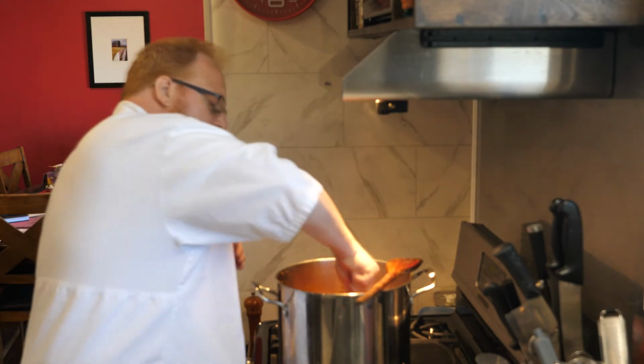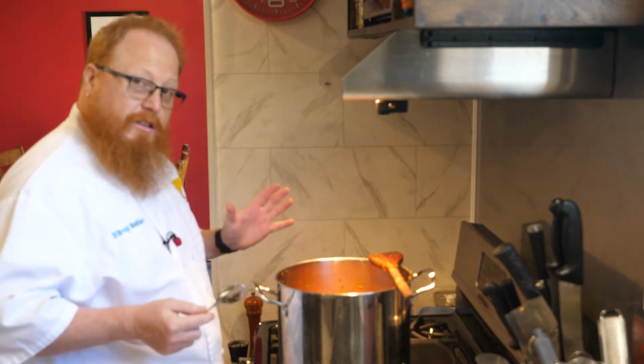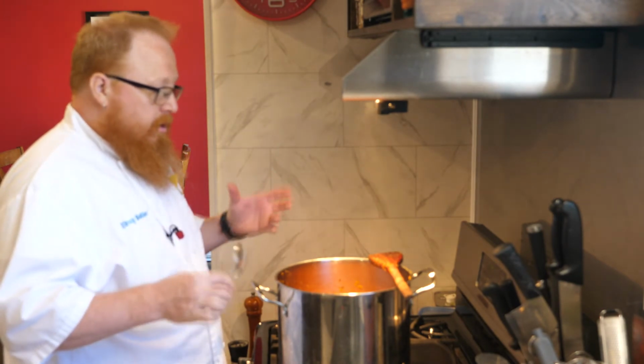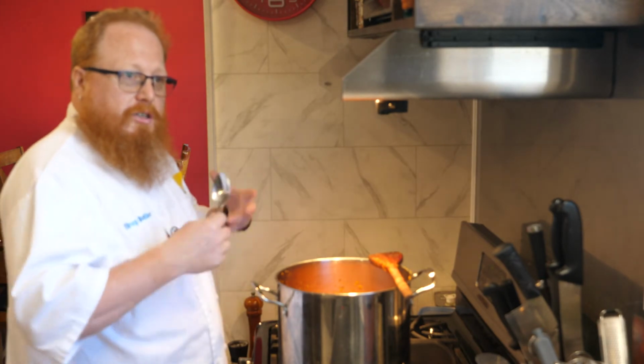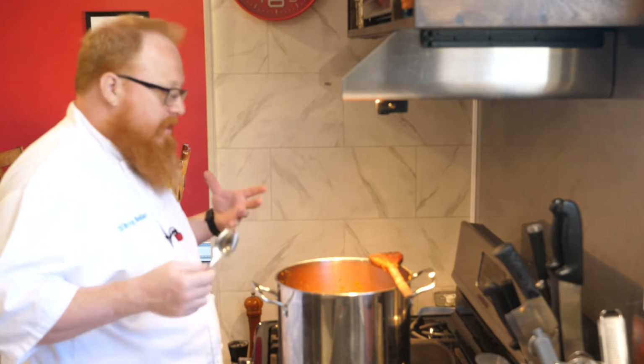And that will make that job that much easier. So I'm just going to go ahead and have a little taste on this right now, just get a sense of where we are in terms of our flavor development. Right, and the thing is with tomato sauce, as we cook it out, it tends to get a little bit smoother, loses some of its acidity and things like that, and that's what I want.